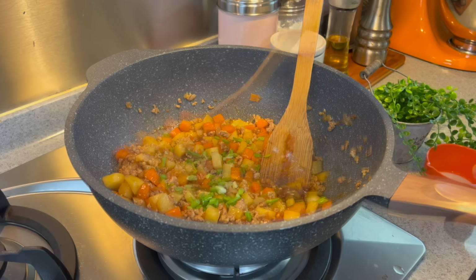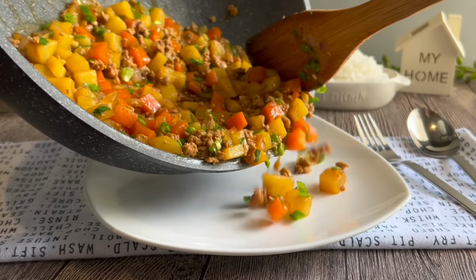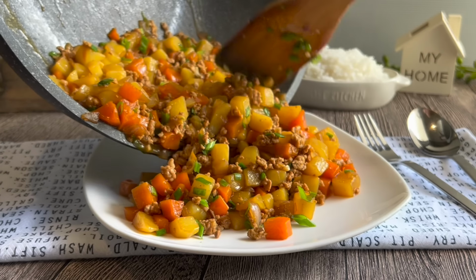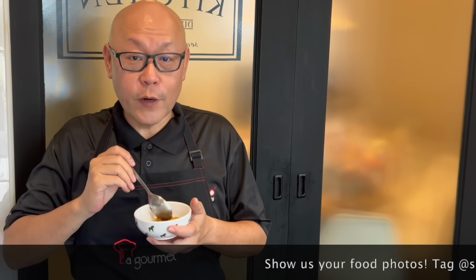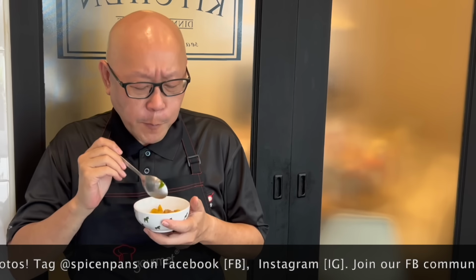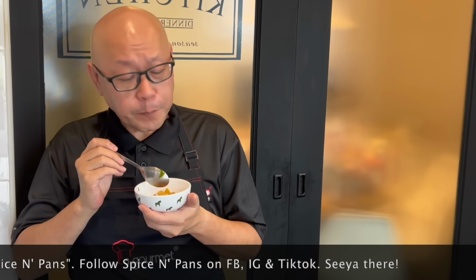And now it's time for our lunch. And now the dish is done. Let's have a taste. Wow, smells really good. This can be a meal on its own, or you can just top this up on steamed rice.